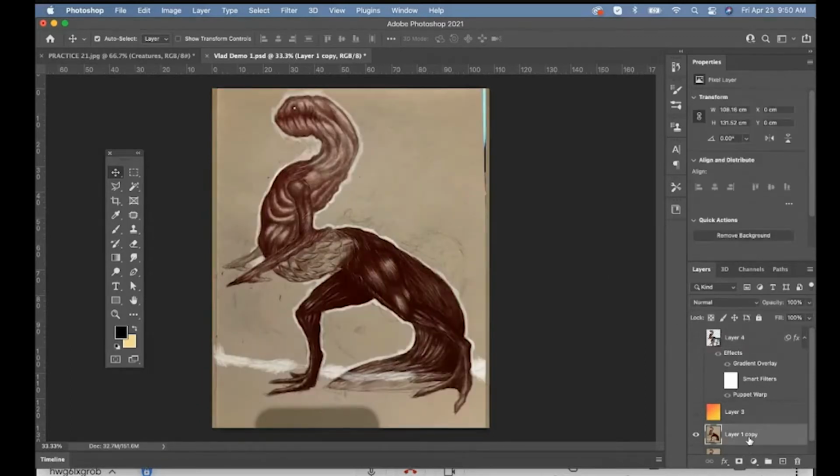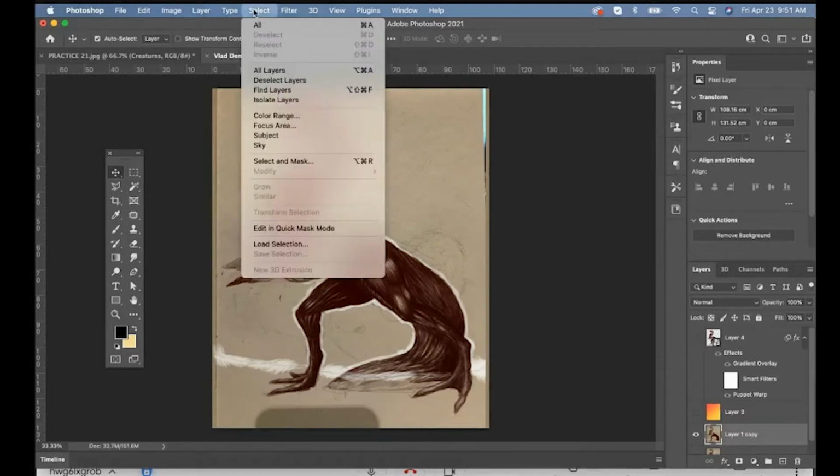So here's what Vlad made. He gave me this sheet that he sketched it out on. I wanted to isolate the creature here. There are lots of ways, in other tutorials I've done, to show you how to isolate and select it, but there's a super powerful new feature in Photoshop to select something very quickly thanks to artificial intelligence. So if I go to Select and I go to Subject, watch what happens.